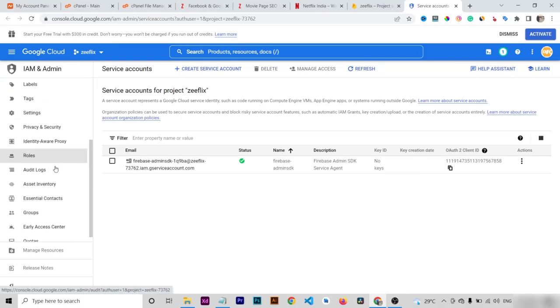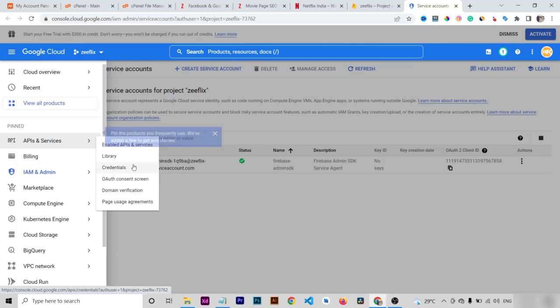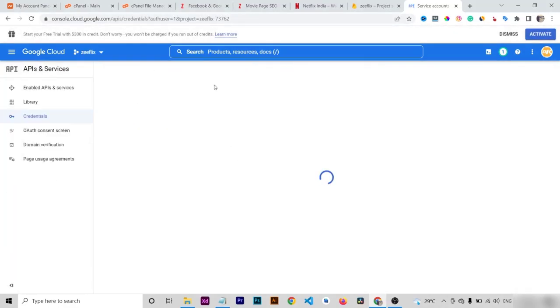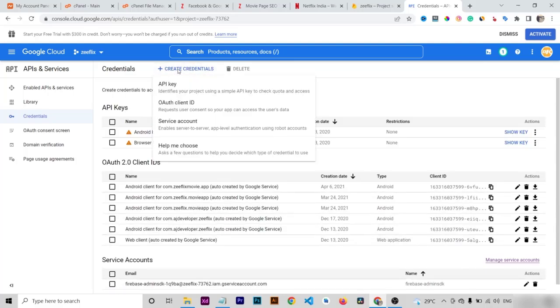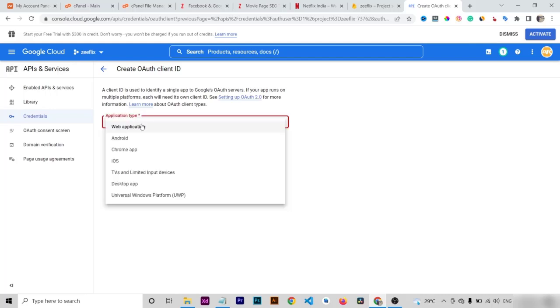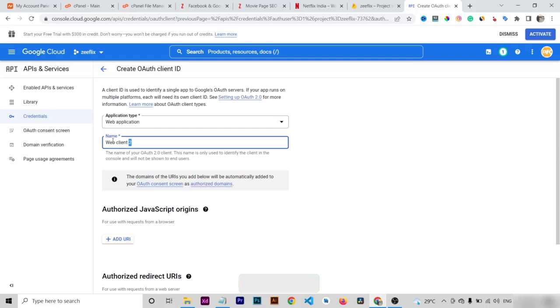Now you have to click here on APIs and credentials, and here we have to create an OAuth client ID. Select account type web application. You can name it anything. I will name it Cflix web.